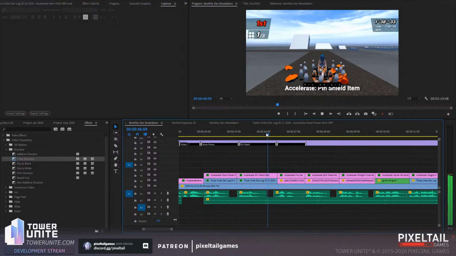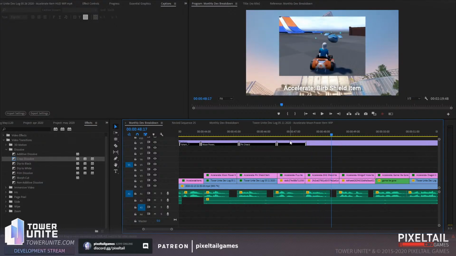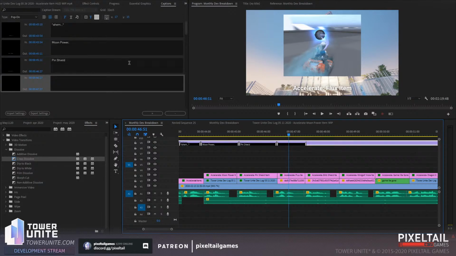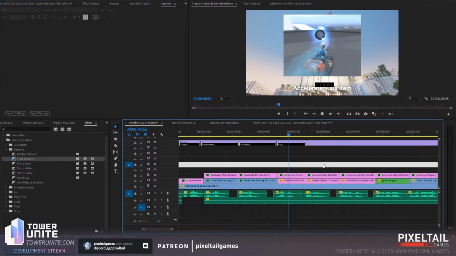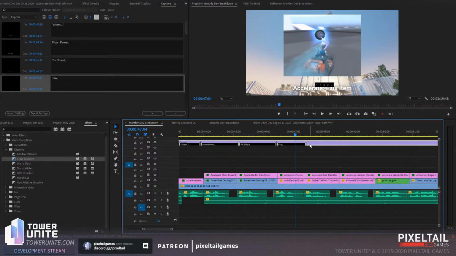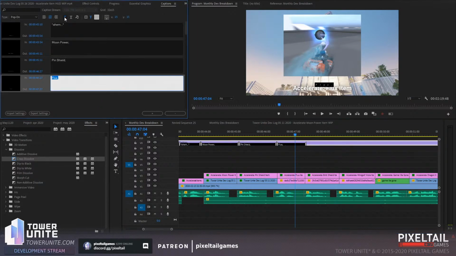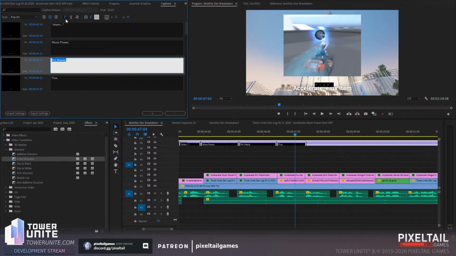Outage. Flux, Burb Shield, Oh, damn it, I accidentally made all these metallics.